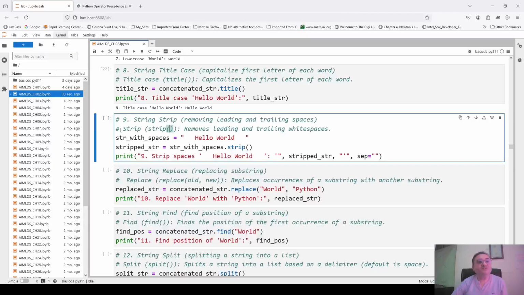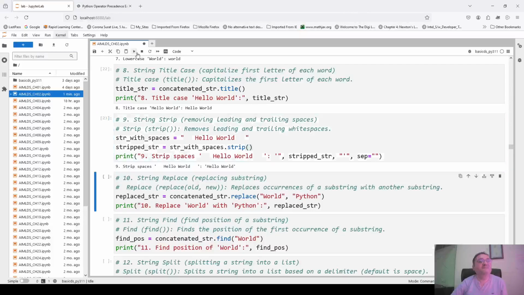Okay. Strip. Now this is also very useful. Sometimes while typing, some empty spaces remain either at the beginning or at the end. And again the problem is you don't even know how many empty spaces there are, because just by looking it is very difficult to decide. So at that moment you just write string dot strip, and that method will remove the leading white spaces and the trailing white spaces also.